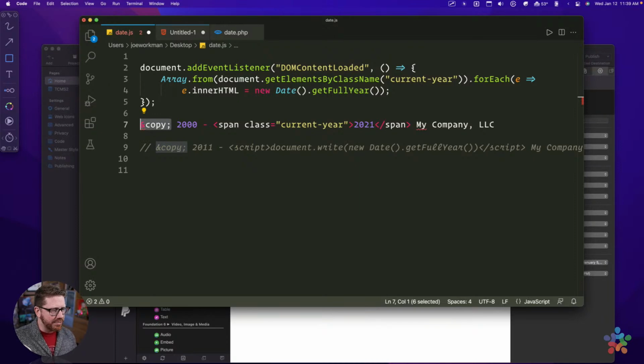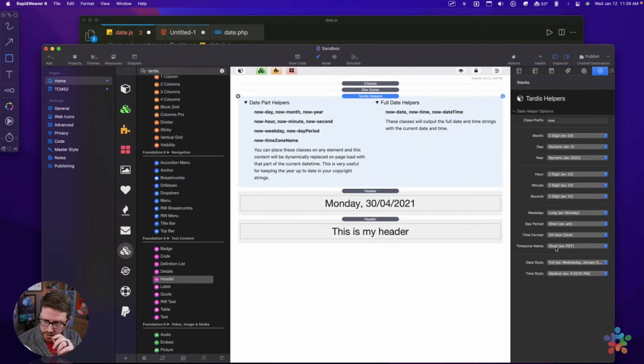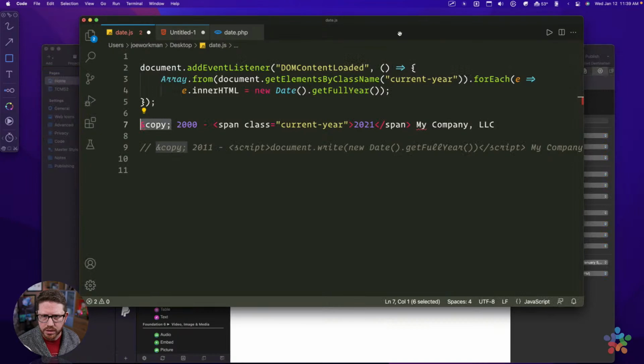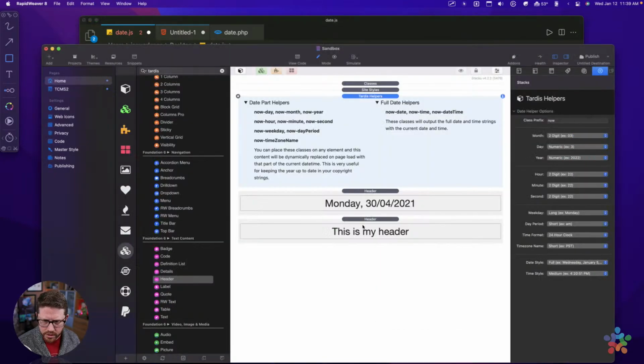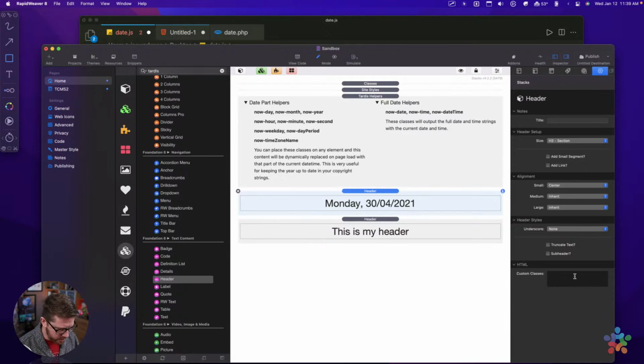Can you do GMT times as well? Yes. So in Tardis, if you want to display the time zone, you can actually do GMT plus offset. So by default, it would display here. Let's add time zone in there, right? So it is now dash time zone name. I'm just going to type it in here. So we're just going to do now dash time zone name. Okay. Oops. If I can learn to spell properly.